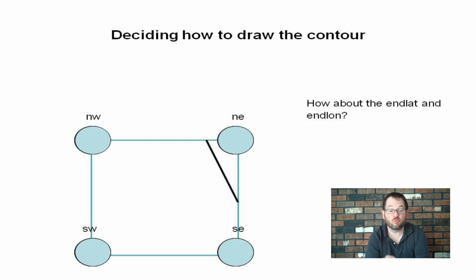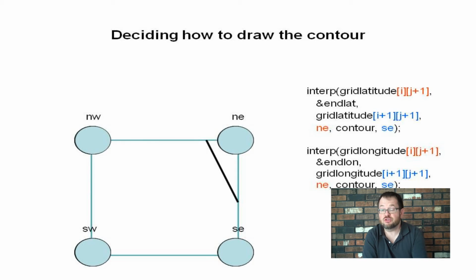So far we've been working on a situation in which we were coming in on the north side of the box and exiting on the east side of the box. So we were only worried about the starting latitude and starting longitude, which was somewhere between the northeast and northwest corners of the box. But how are we going to get the ending latitude and the ending longitude for line segment 2? Well, again, it's going to be based on the latitude and the longitude of, in this case, the northeast and the southeast corners of the box.